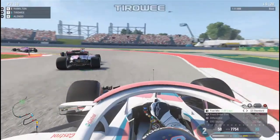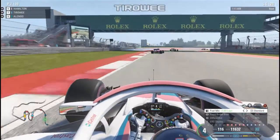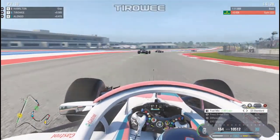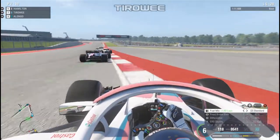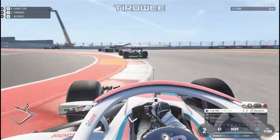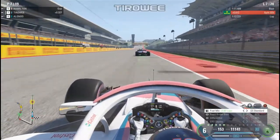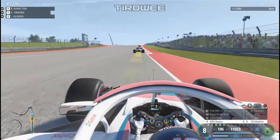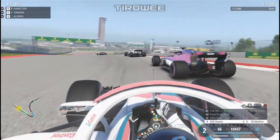Looking back at us, we keep running wide over that kerb — that corner just doesn't agree with us here, similar to the stadium sector in Mexico. The tyres are already going off on lap 7. Even on this shortened track the tyre wear is still pretty noticeable because there are a lot of high-speed corners loading the tyres. We tried to have a look at Hamilton, but with Hamilton on the racing line and putting the power down, even though the Toyota lacks downforce it still has good traction. Sector 1 is a straight line, so it doesn't matter if tyres are going off — you can still go in a straight line perfectly fine.